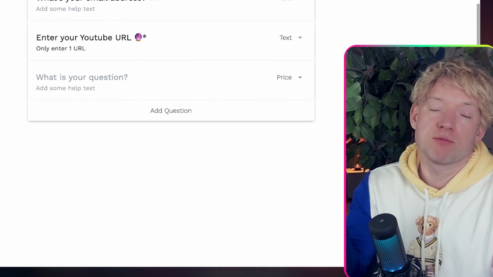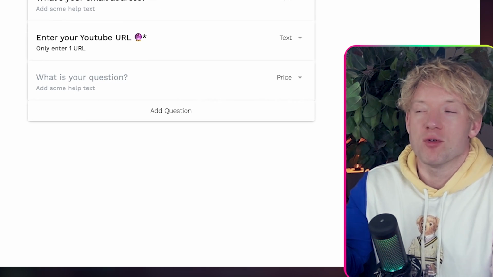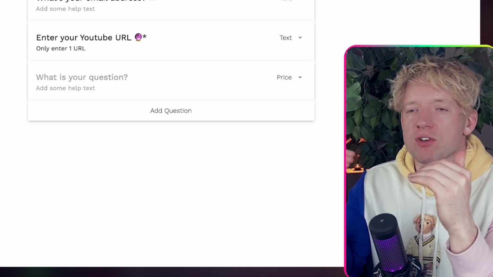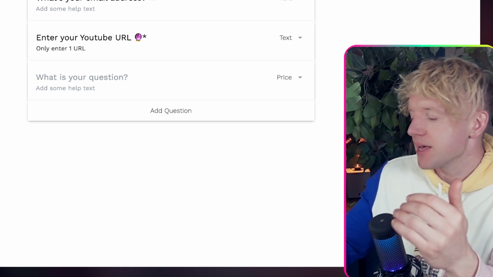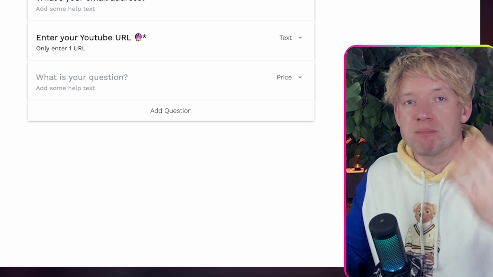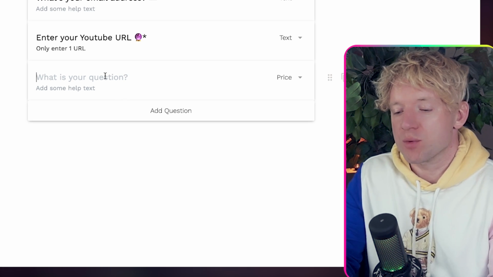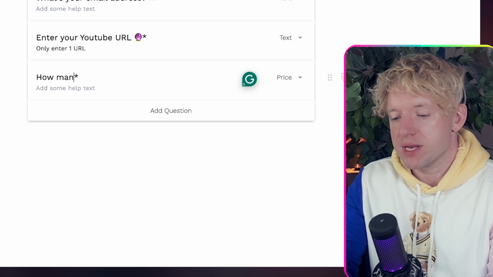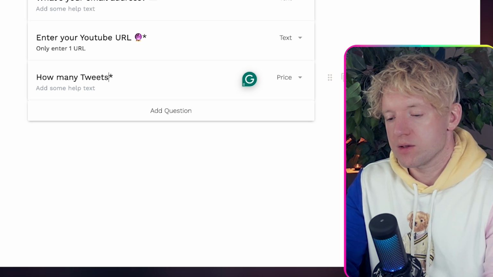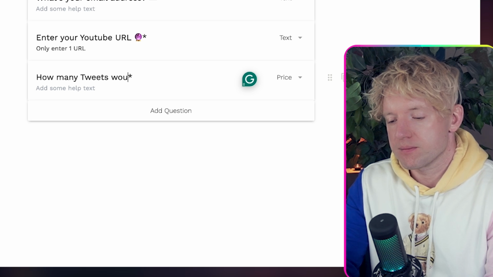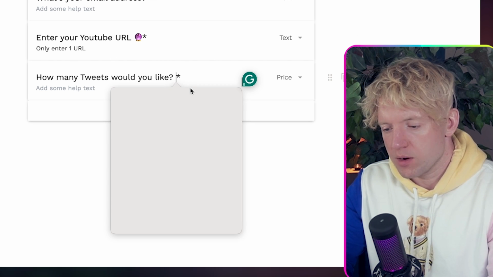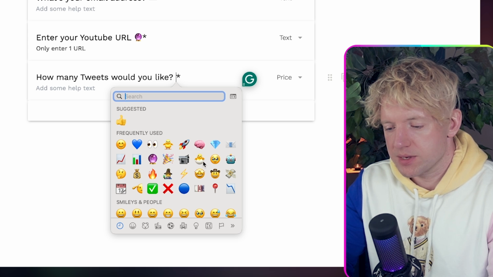So next thing we want to do is add price. When you do that, you'll be prompted to connect your Stripe account. It's basically straightforward. You open the window, you put your information there, like your business name, all that sort of stuff, and it connects to a Stripe account. And in that, you enter your bank details, which means when they buy it, you get the cash, which is exactly what we want. And then this one would be something like, how many tweets would you like? I know, of course, we need a little Tweety bird here.